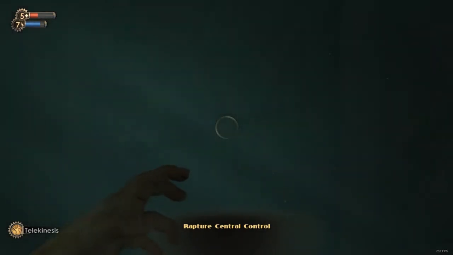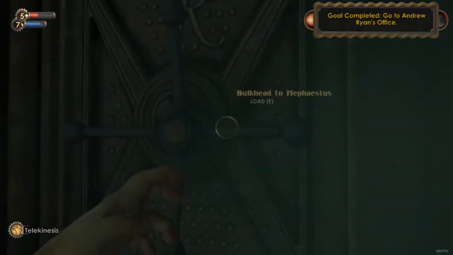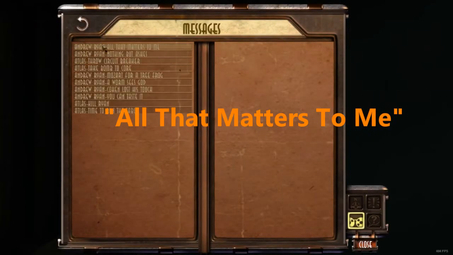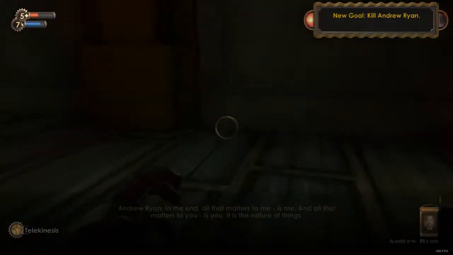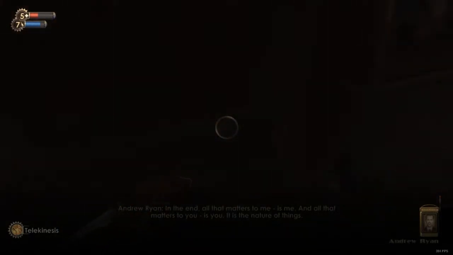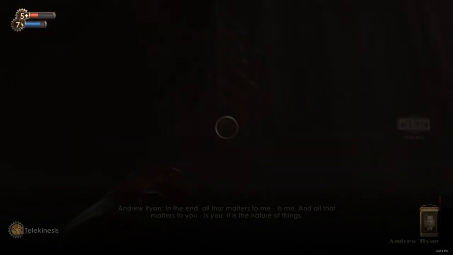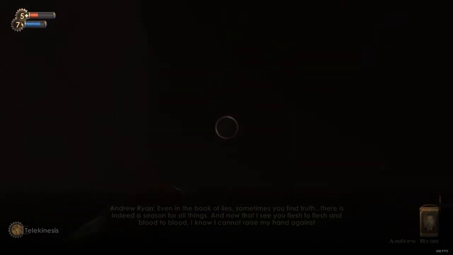Okay, so to do this, the first thing you want to do is activate the radio message, All That Matters to Me. It should be the first one, and then activate the door and walk backwards so the door closes, and you're on the outside. Come over to this vending machine, and this jump is a little tricky, so it's really just experimenting with it, and the more you do it, the better you'll get at it.